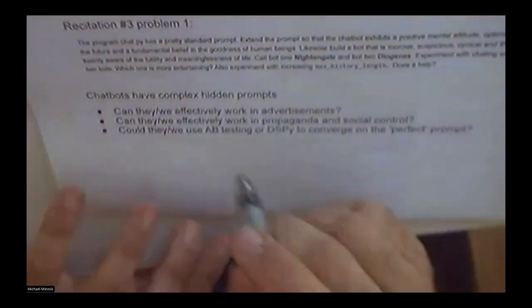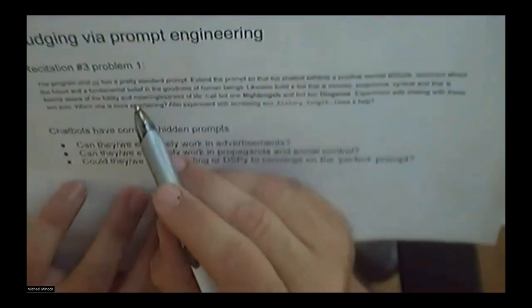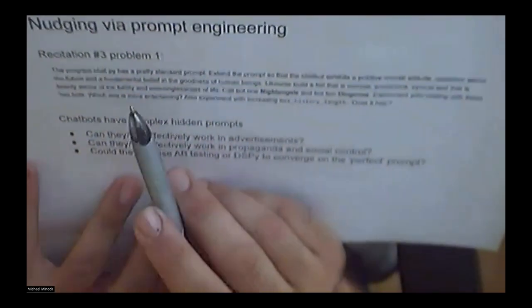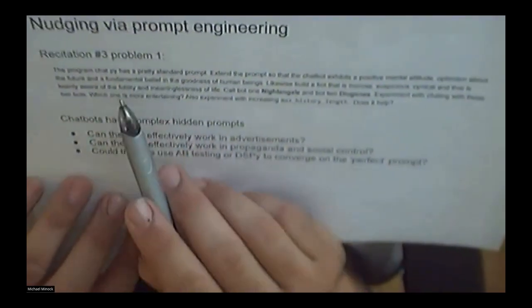Okay, so that was just the simplest version of using Ollama, the simplest version of a chat interface we can come up with. But I wanted you guys to think about something here. This actually is the problem that you're going to get, and I don't know if you guys can read this here, but I'll read it out loud. This is the first problem on recitation 3.